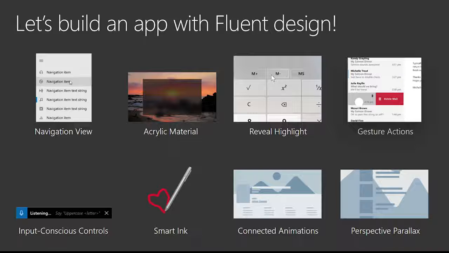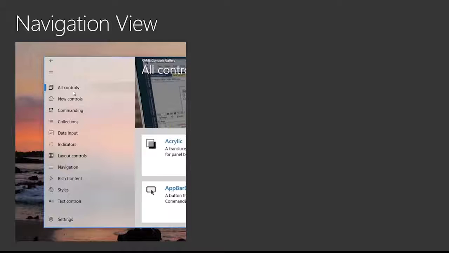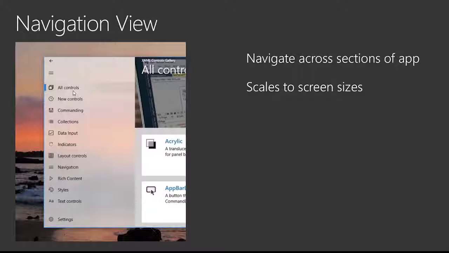So let's dig in. Let's talk about navigation view first. The navigation view is that pane that you see on the left-hand side of a lot of apps that there's now a standard control for and support for in the platform. It's a great way to navigate across sections of an app, of course. A lot of apps have different pages and regions in them you want to go to. It scales great to different screen sizes, not just if you have a wide or less wide window size, as James was showing, but even if you have a taller or longer window, it scrolls automatically. There's support for headers and various things like that to really make use of that space.